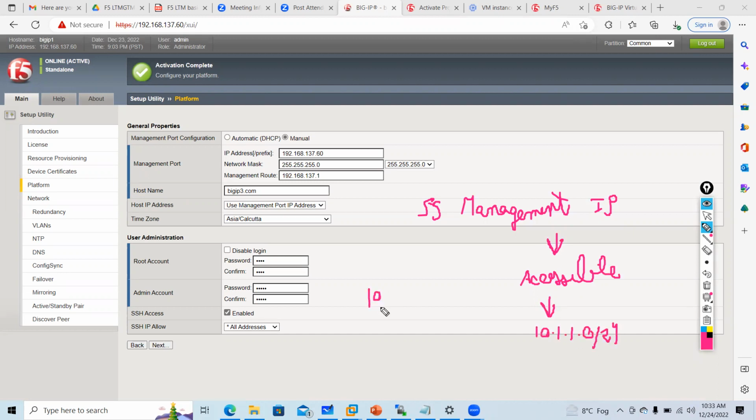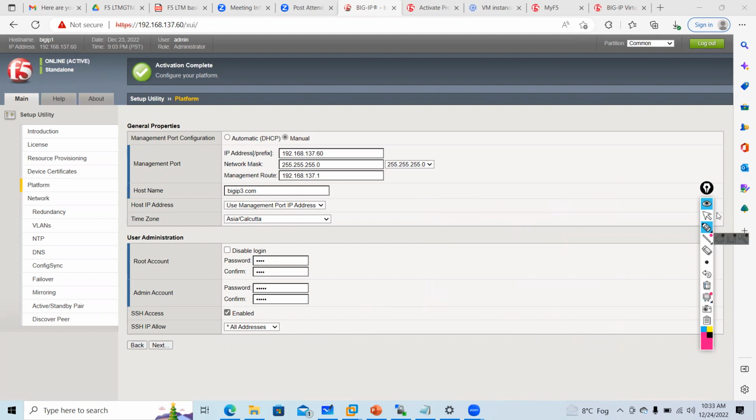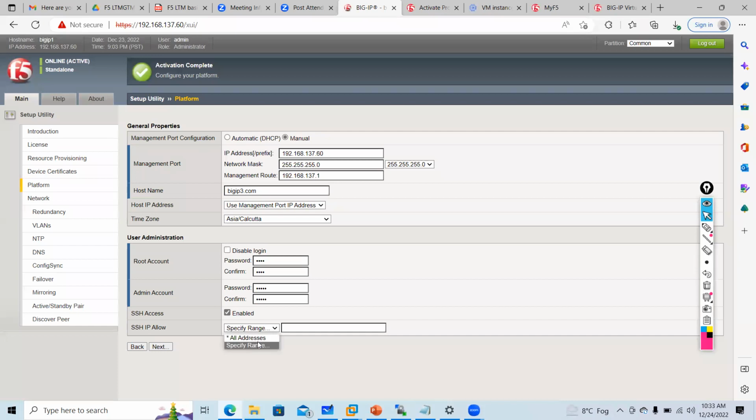If someone has IP subnet 192.168.1.0, he will not be able to access the management IP. So to restrict, you can just go here and type a specific range. You can give a range here, but I have my lab environment, so I'm giving all IP.